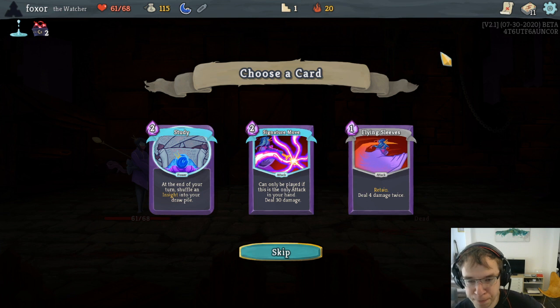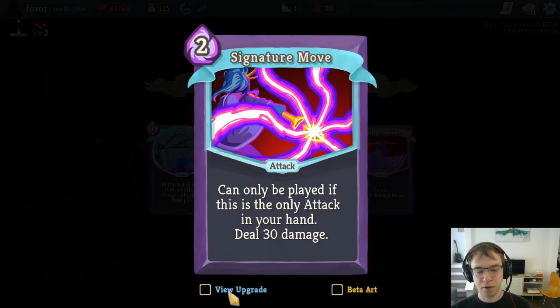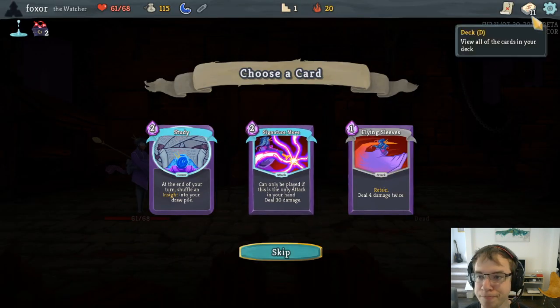Signature Move is awfully fun. Does way more damage per energy than Flying Sleeves. Flying Sleeves, 8 damage per energy. Signature Move, 15. Upgraded Signature Move, 20 damage per energy. 20 damage per energy. That's such a Watcher card. But, got a big downside.